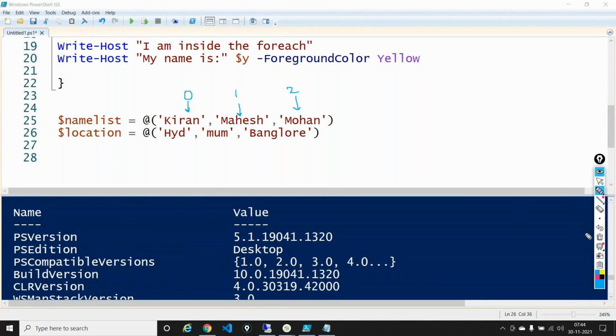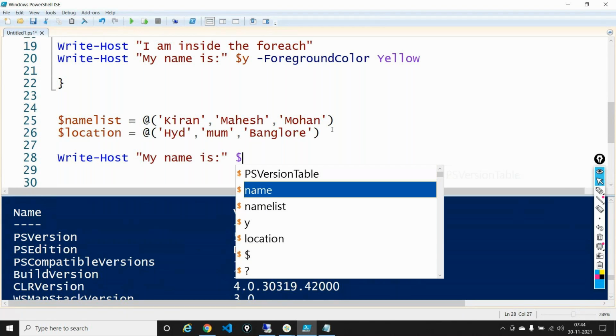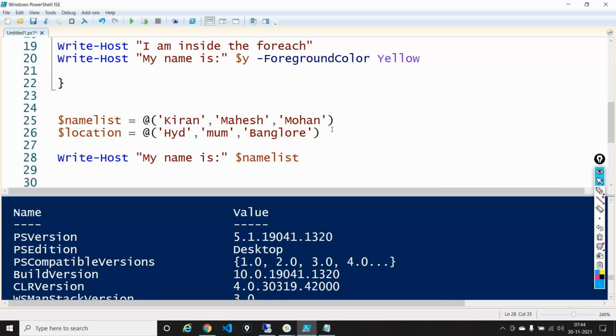Now let's say I just want to write one particular value, my name is Kiran. That's it. So I'll say write host, my name is. I'll come out of the bracket and say dollar name list contains all these values, but I just need the first value out here.